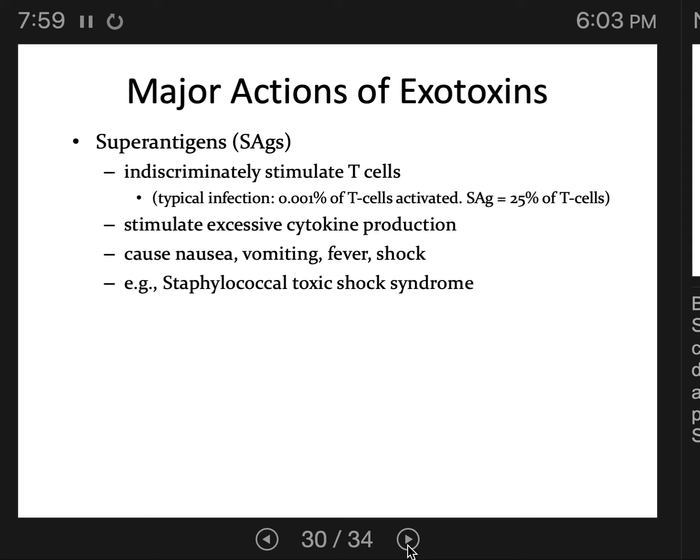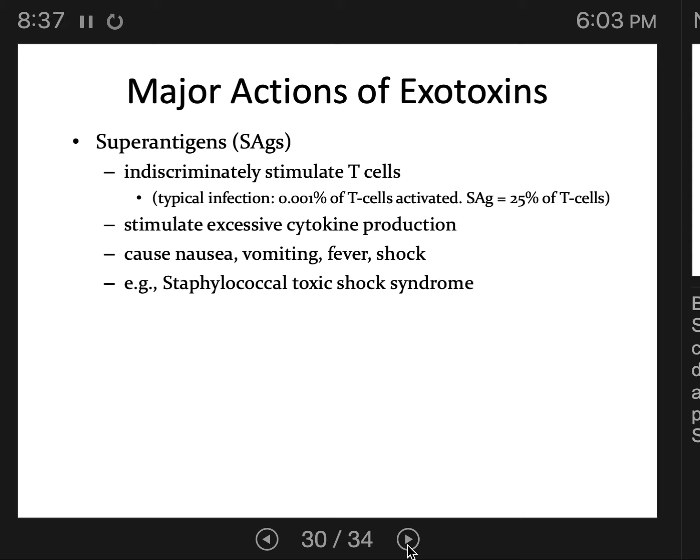So for a typical infection, 0.001% of your T cells will be activated. That's normal. For just a normal pathogen, normal disease, 0.001% of your T cells will be activated to fight that pathogen. The reason such a few number are activated is because you have different T cells devoted to different pathogens. Every pathogen you've ever encountered in your life has an army of T cells devoted to fighting it should you ever encounter it again. So they're very highly specialized to individual pathogens, and a very small percentage of them are going to be activated by any individual pathogen.